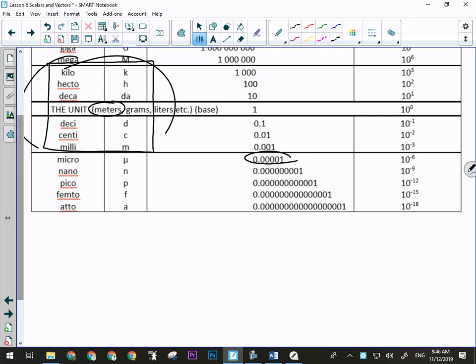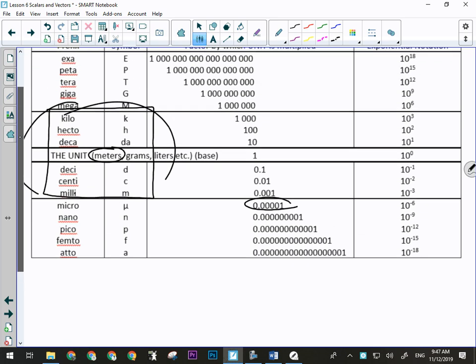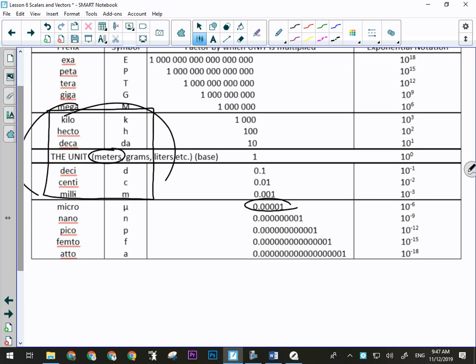We'll probably look at that a little bit more, but I wanted to introduce that right now so that you guys understand how the metric system works. The ones we'll be dealing with most often will be deci, centi, and milli, and we don't deal with those a whole lot in physics. We deal mostly with going from meters to kilometers. That's our most common one. There's 1,000 meters in a kilometer. It's really something you should memorize.